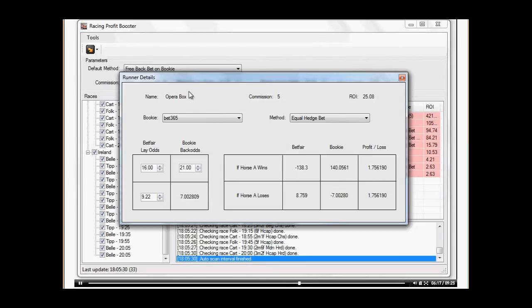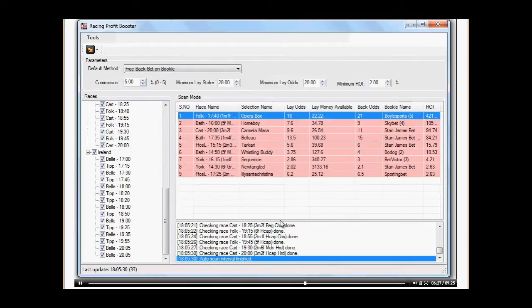So for those of you who know how Golden Key works, this is an excellent tool to use with Golden Key. Okay, so what happens is it scans through all the races every 3.5 minutes. And if the trade's still up there from the previous scan, you'll see that it changes colour. So it means that the trade's been up there for more than 3 minutes. Okay, so basically that's how the software works.